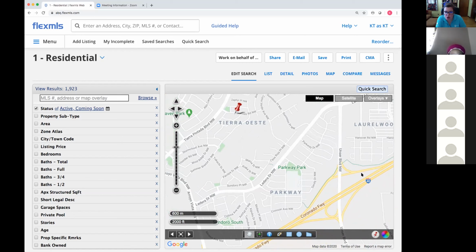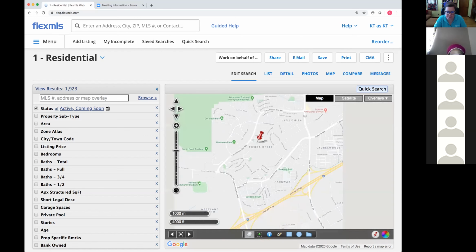Yeah. We have I-40 here. Properties on one side of I-40 versus the other are going to be different build, different makeup type of property. So those are things we want to keep in mind. Even within the west side of Albuquerque, so to speak, within a mile of each other, we've got very different types of properties. So when using the mapping tools, we just want to be mindful of that.